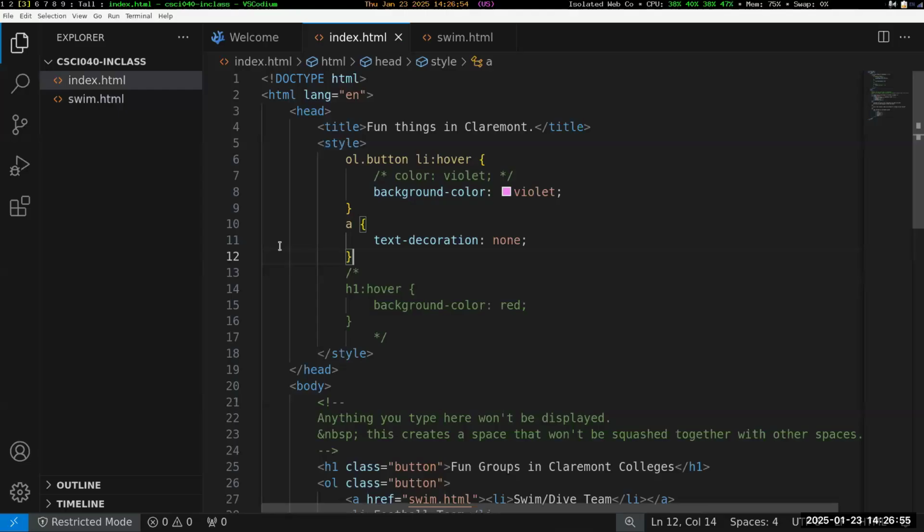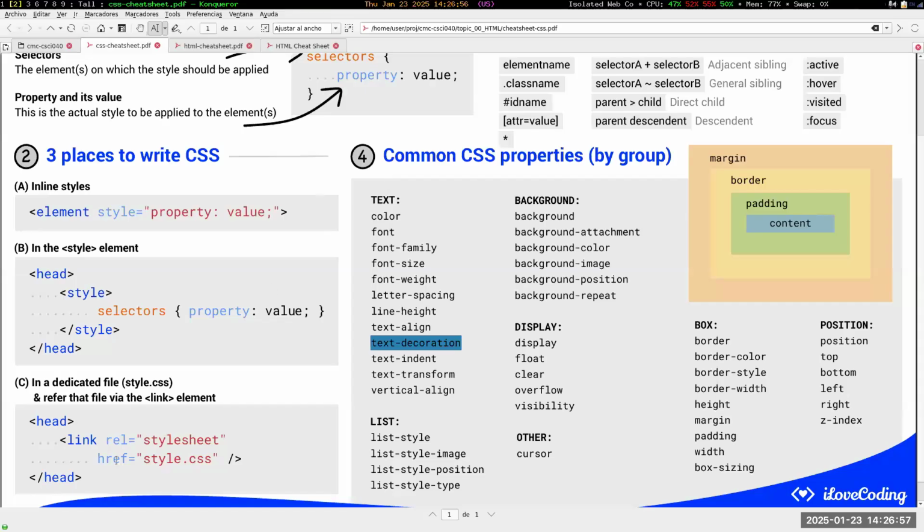The last thing we're talking about for CSS today is how to make that easier to do, and that's this part C down here in places to write CSS. We've already covered inline styles and the style element. The last version of this is with this link element right here, where you can specify your style in an outside file, style.css, and include it in your own file.